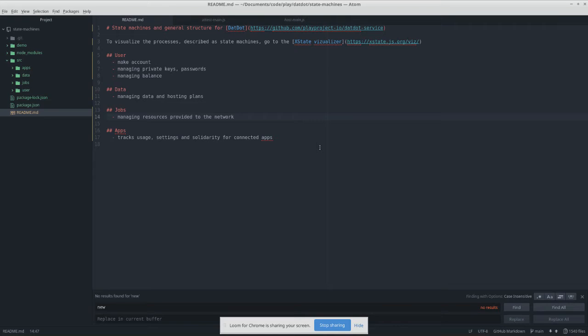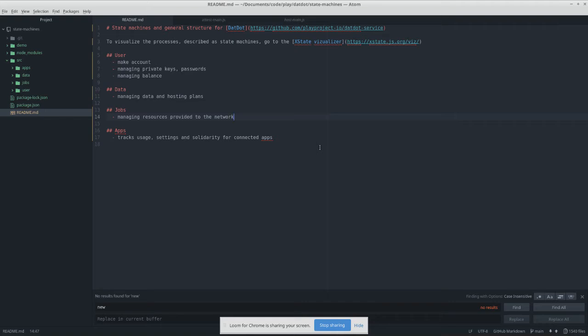And the last part is, I don't know if it's going to be already part of the first iteration, but maybe just the basic thing. This will be for tracking the usage settings and solidarity for connected apps.